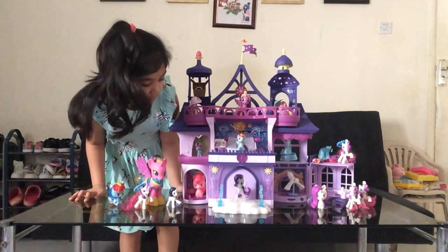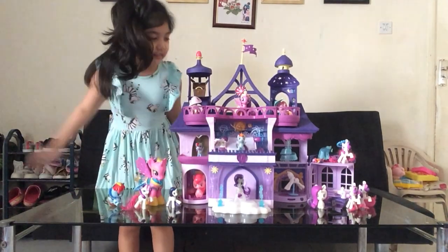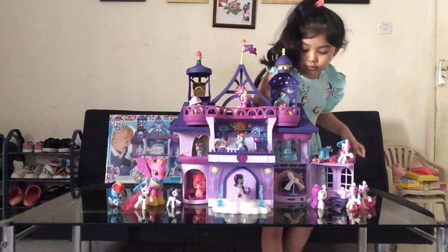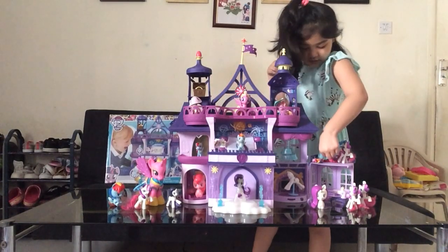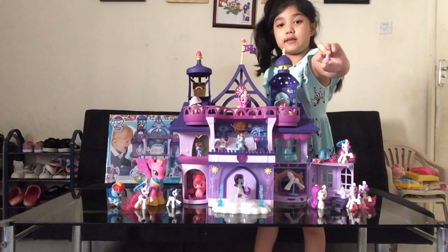And we have Rarity guarding it. And this is the leader, as I'm telling you. And we also have another Pinkie Pie. And we also have these pine cones. So let me pick one up. It's a pine cone.